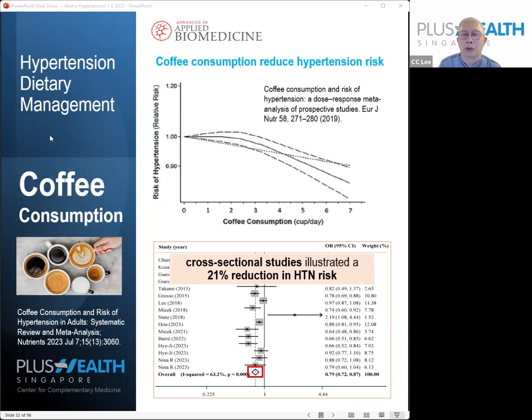So here basically I show you our last study, and in fact this study is quite good because it gives you a very credible outcome of a 20-study meta-analysis of so many clinical studies combined, and the result conclusively says that a reasonable amount of coffee a day will help to reduce hypertension or the risk of hypertension. So it's good news for people with hypertension and for coffee drinkers, because if you drink coffee, not excessively, but a reasonable amount of cups per day, it will actually help to reduce the risk itself.